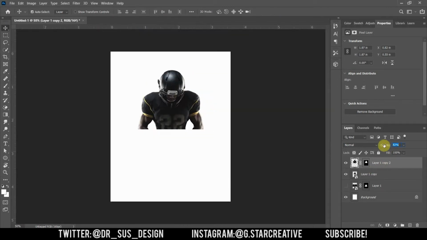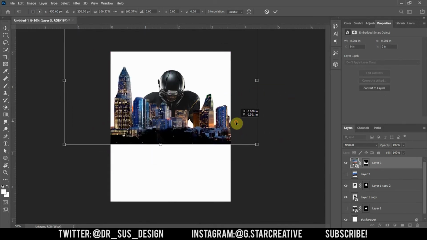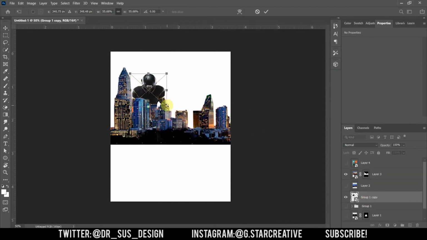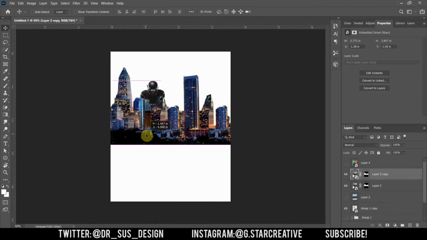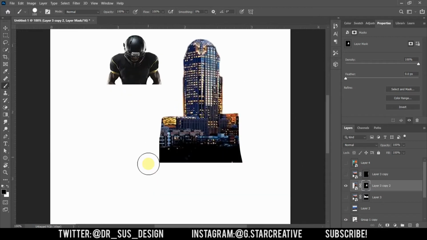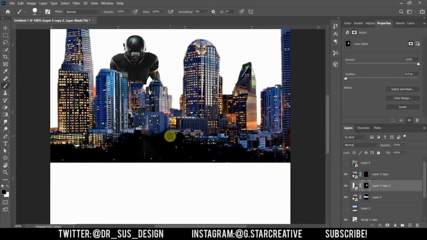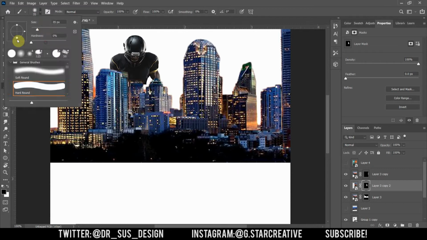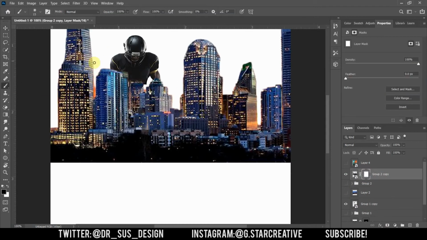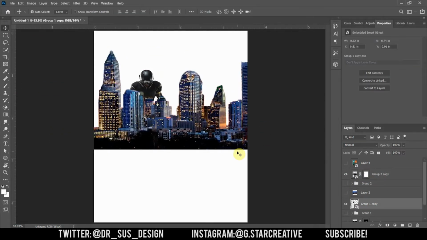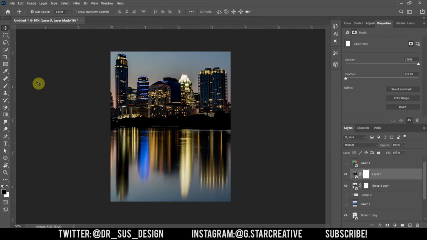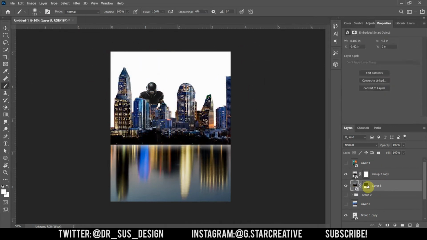But yeah, so I found this picture, this is actually Charlotte, found it online, and then tried to use this picture to recreate the city that is in the movie poster. Not exactly, but this is a local city, the biggest city in North Carolina, so I figured that would work. And then just to make it a little more interesting, I used different buildings and spread them throughout and blended them in, to try and hide the player more, because I moved him a little bit throughout the process.